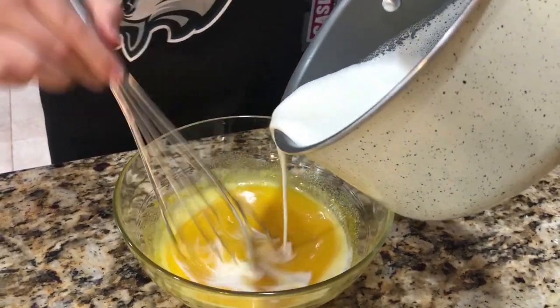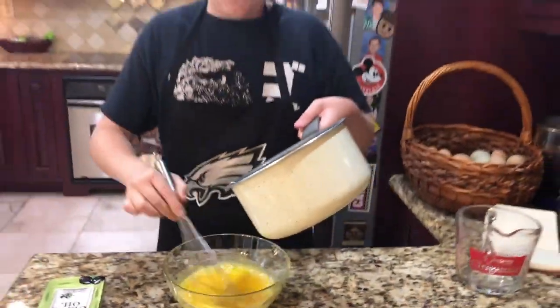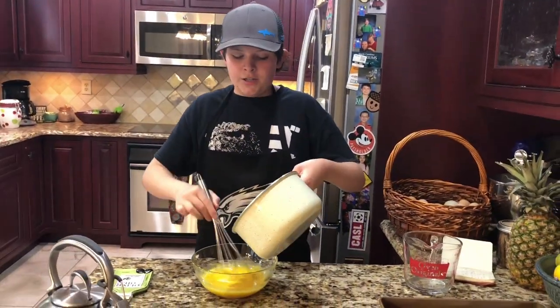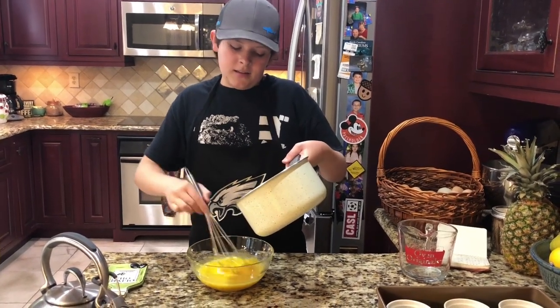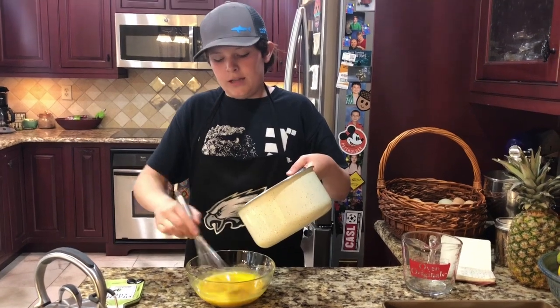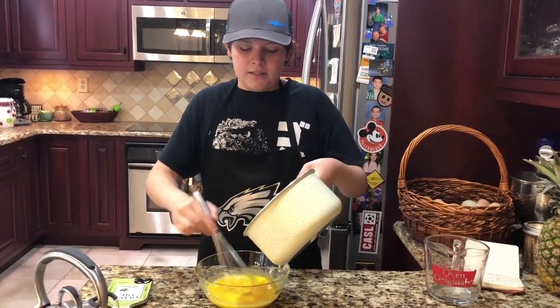So the reason that I really like this recipe is that you can add pretty much anything. You can really experiment with it. You can add chocolate, you can add crushed up berries, you can really do anything. Like we've made chocolate crème brûlée, we've made blueberry crème brûlée. So you can really experiment with this recipe.